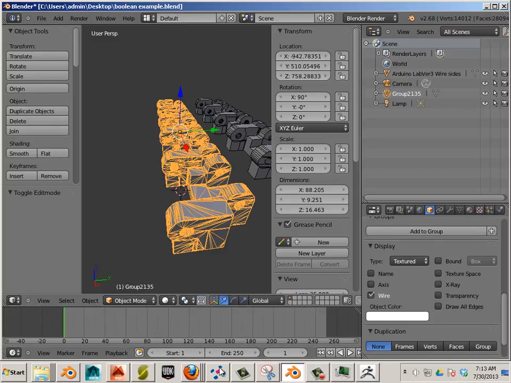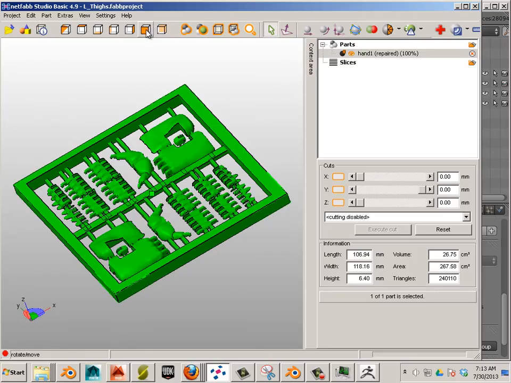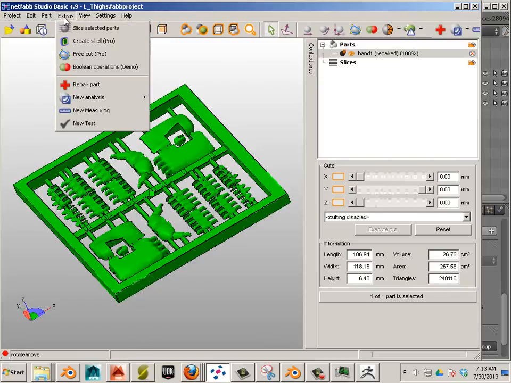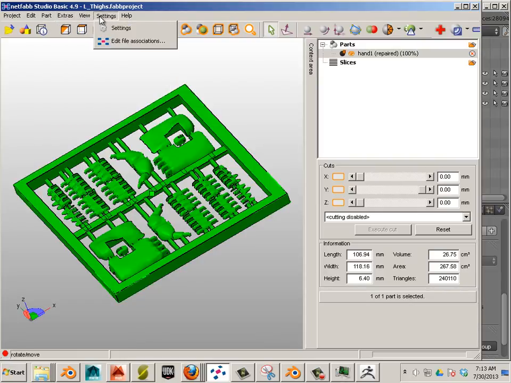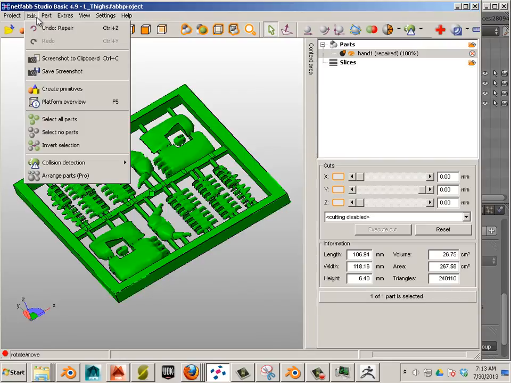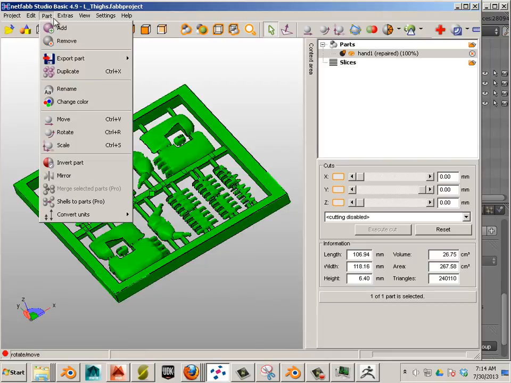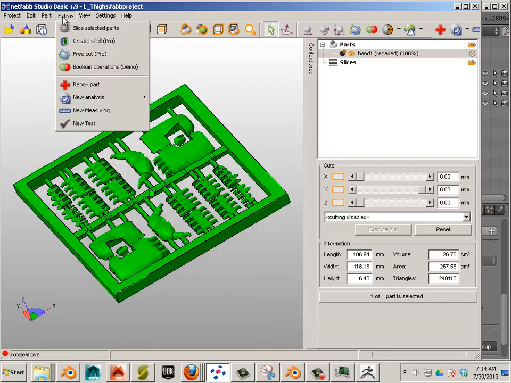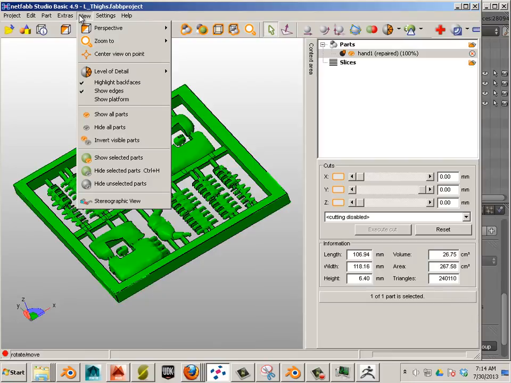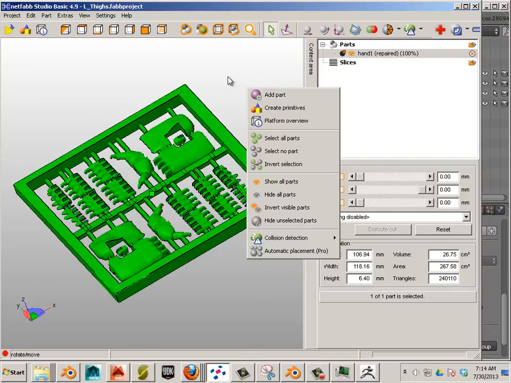The other thing that I use all the time is Netfabb Studio Basic. I love this program. I've had no issues with it, but I guess if you had the Pro variation, there is something that allows you to look for collisions and take out those self-intersecting parts. That's if you wanted to spend the money on the program. It is a good program. I prefer ZBrush though in my workflow. I can't afford both.